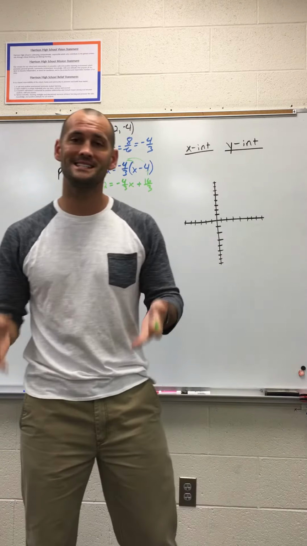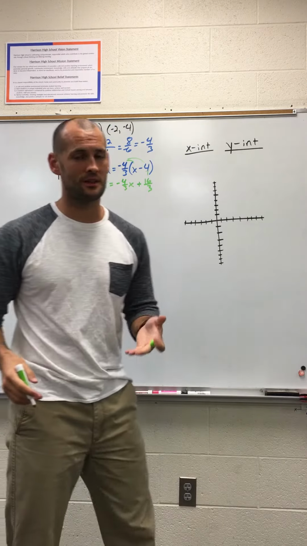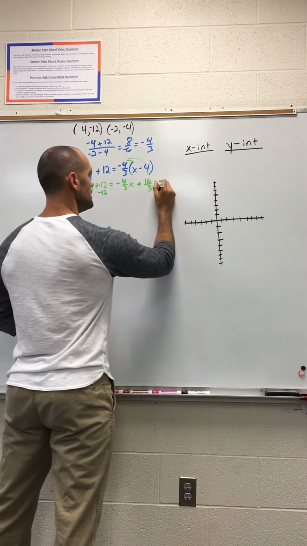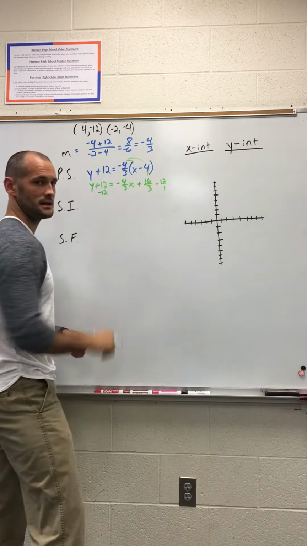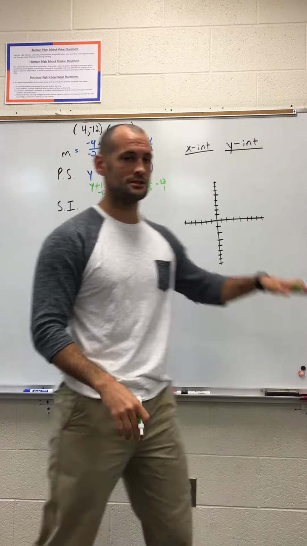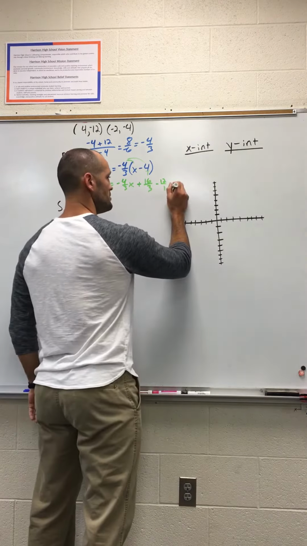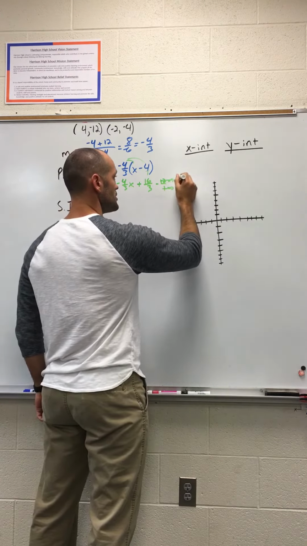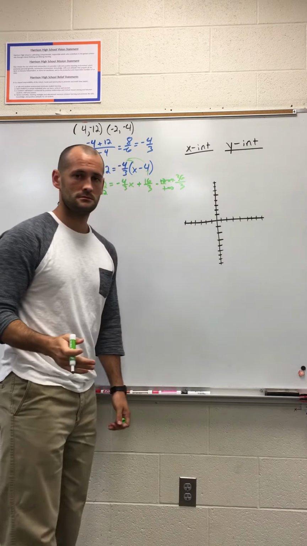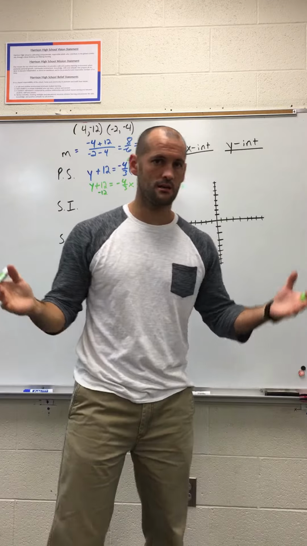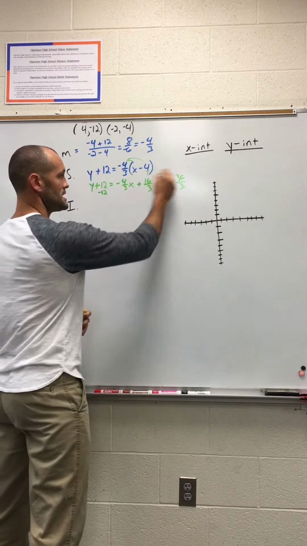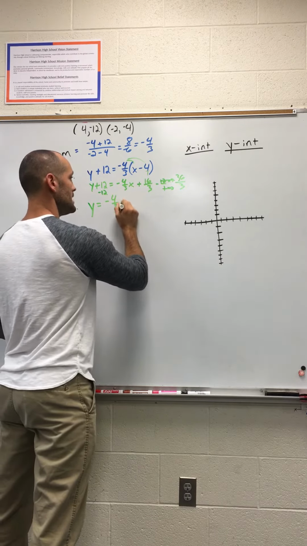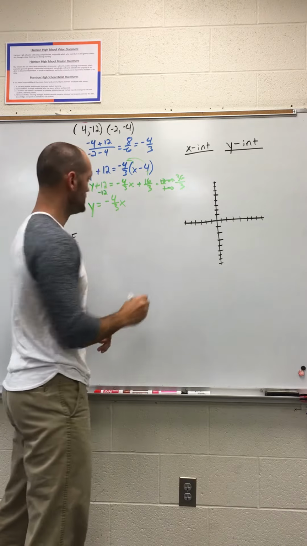We're not done yet, though. The y is not isolated. So here comes the step a lot of you struggle with, the adding and subtracting of fractions. If I subtract 12, we're fine over here, but 12 over 1 cannot combine with that. We need common denominators. So how do you make a 1 a 3? You multiply it by 3. What you do to the top, you must do to the bottom. So our new fraction is 36 over 3. 4th graders do it. I know we can as well. Now our bottom will stay the same, but our tops are going to change. Final slope intercept, y equals negative 4/3 x minus 20 over 3.